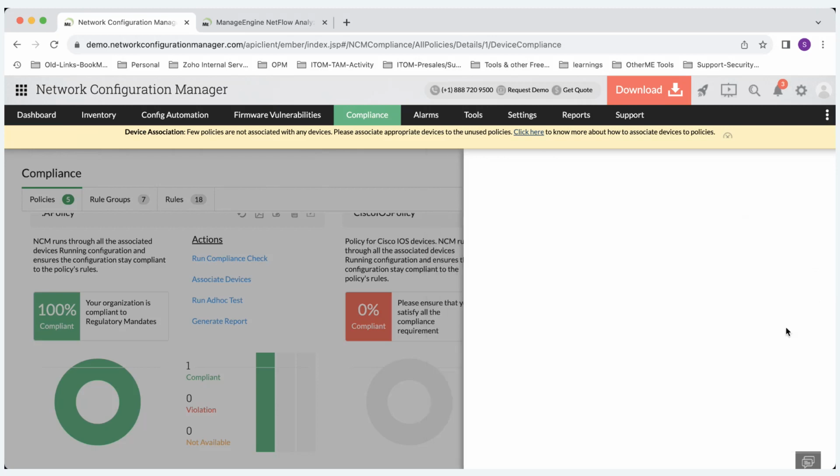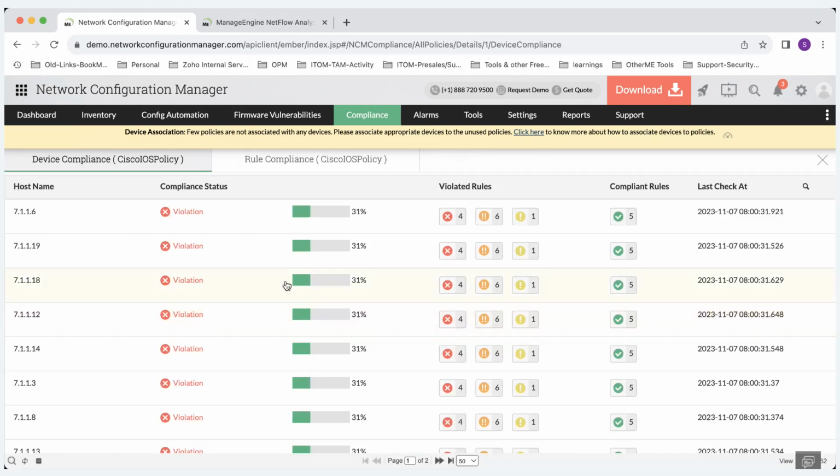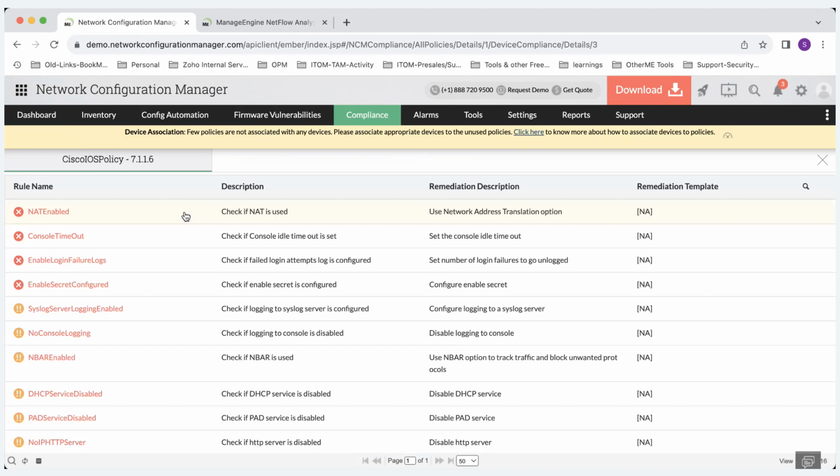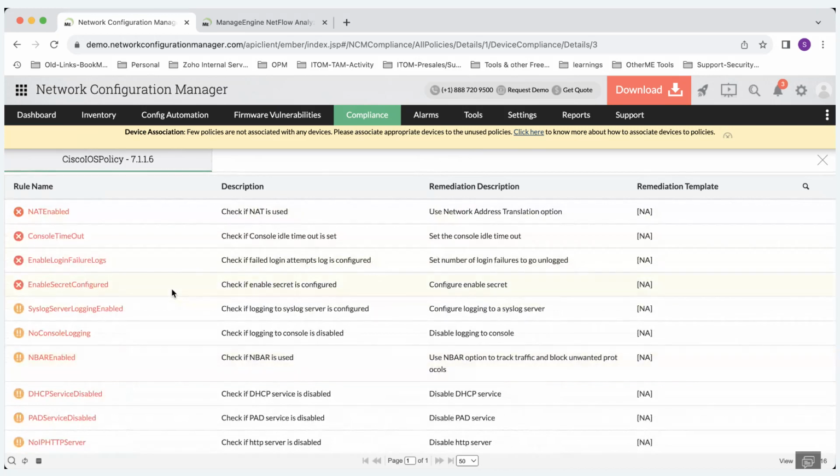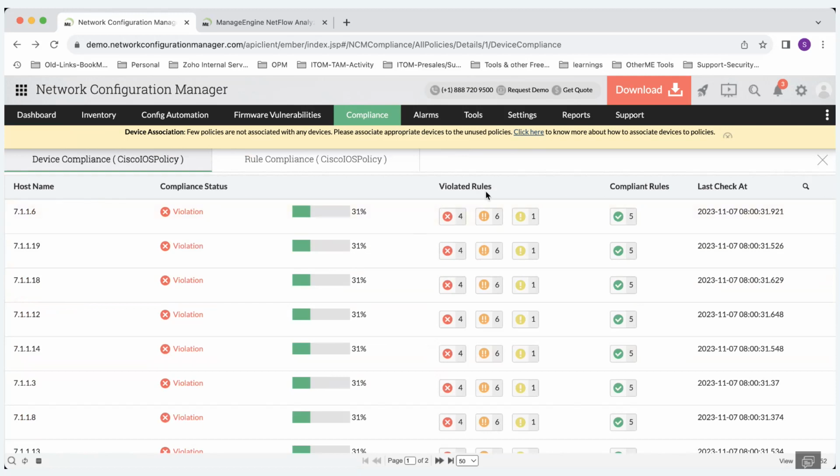We have an option to click on it and see what violation it is and the hosts that are violating the compliance. Again, when we click on that compliance status, we see the rules that are being violated, right? Then the user can perform the task so that it complies with the industry standard policies for Cisco IOS.